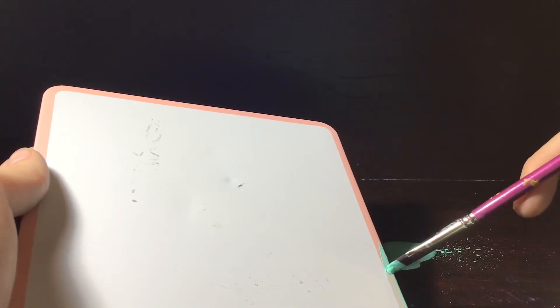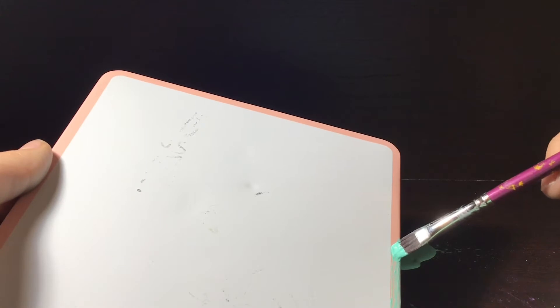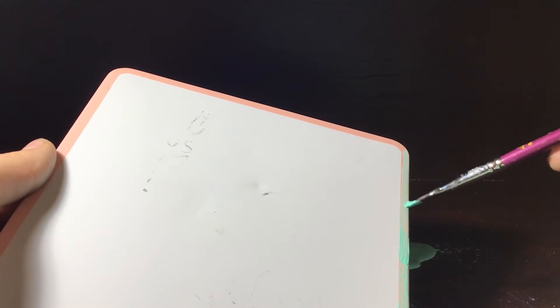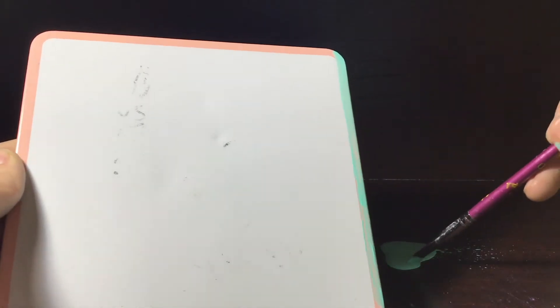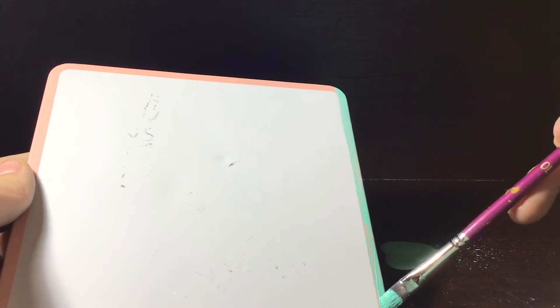I got this packet from Walmart for like three dollars. I didn't use it for my locker so I decided to use it for my room — it's one of those locker kits where everything is magnetic. It came with a little pen for drawing on the whiteboard too and some other cool stuff. This one is obviously going to be really hard to do — I might keep it more of a salmon-y color with just a little teal over it, not as vibrantly colored as the last one.